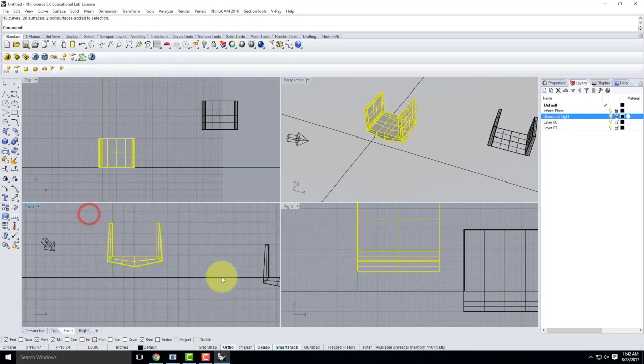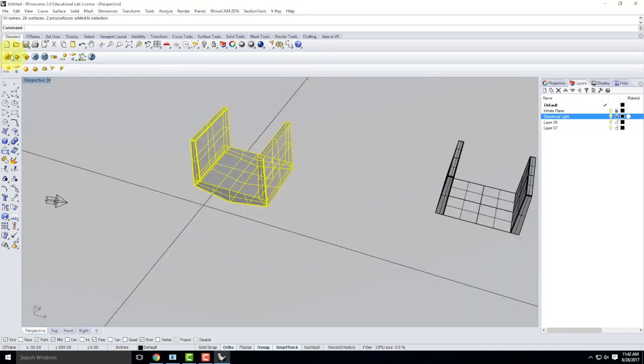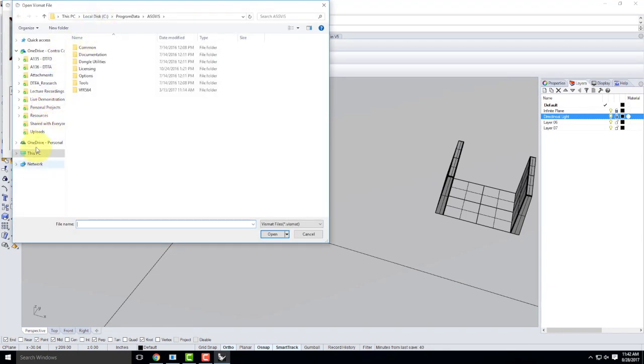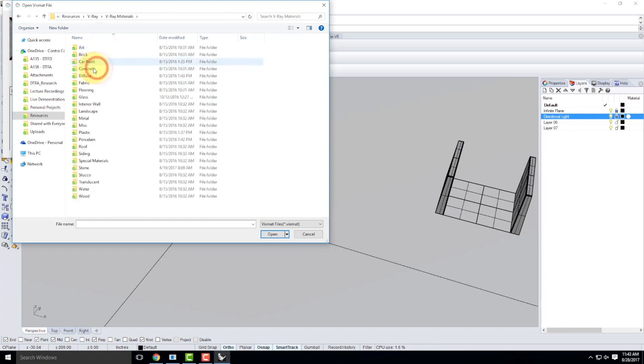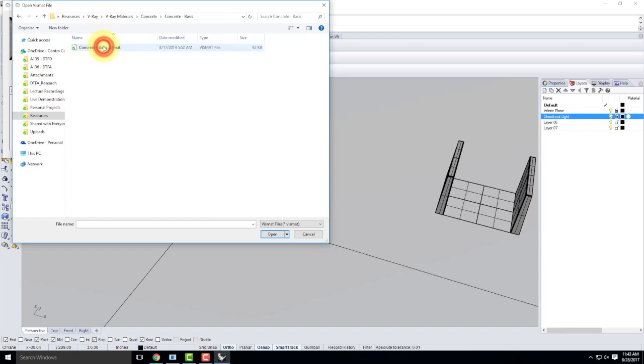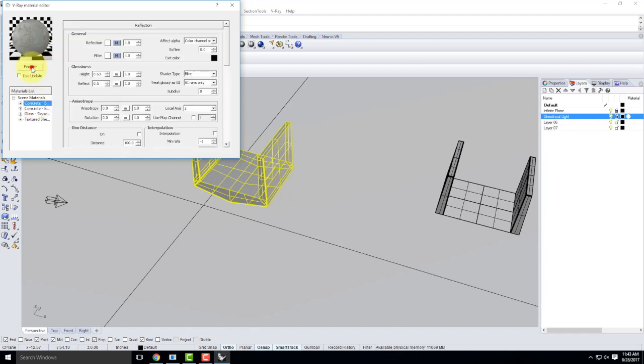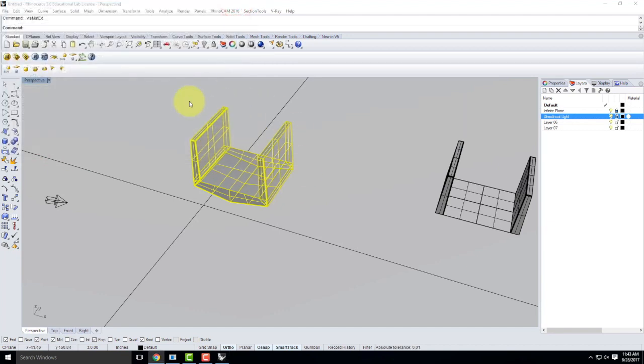Let me select this object, and we're going to assign a material to it. So I'll go to my V-Ray material library. In this case, I want to load in some material, so I'll click on Load Material. I'm going to go to my flash drive or my OneDrive. I'm going to go into Resources, V-Ray, V-Ray Materials. I want it to be concrete, and I'll pick a basic concrete. You can pick any of the concretes if you want. I'll click on Open, and that loads in the basic concrete. Make sure I pick the right one. Yep. I'll right-click on the material and say Apply Material to Selection. And I now should have concrete applied to this.